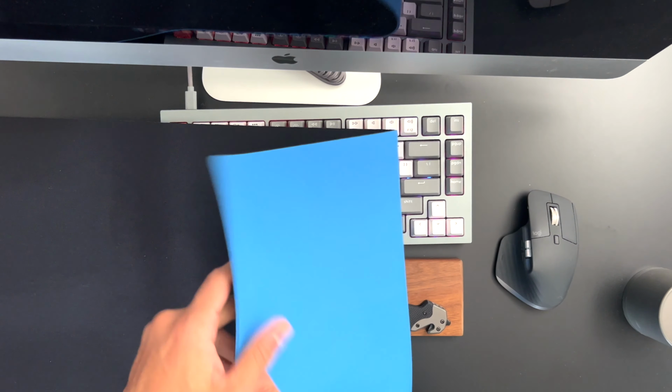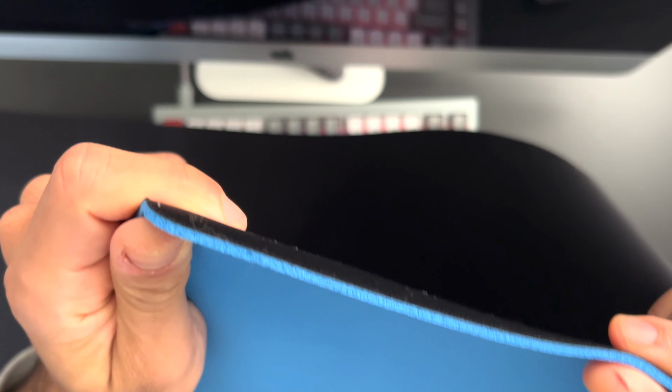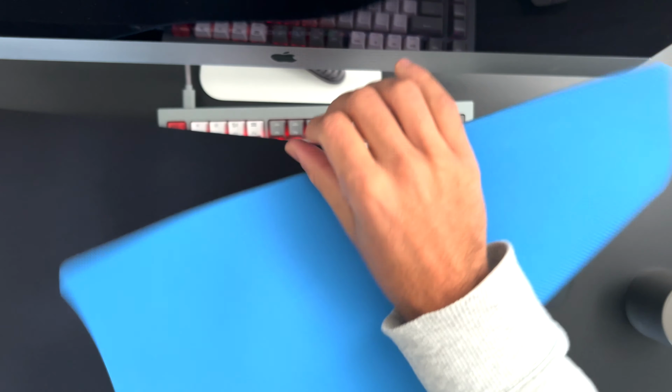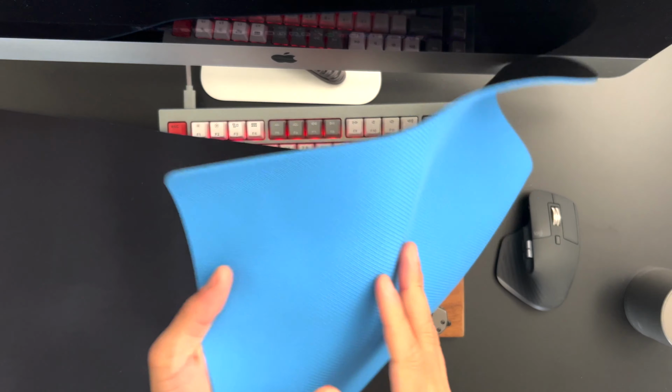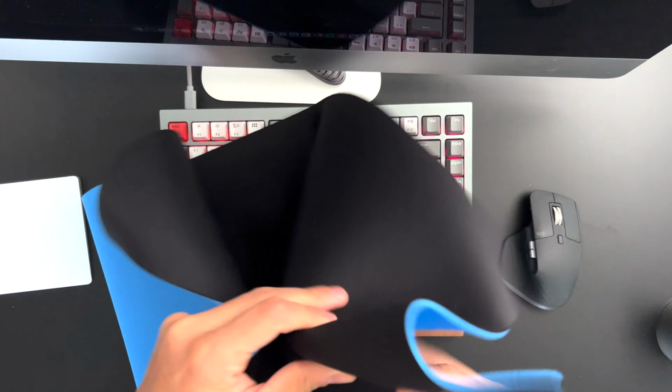I should say I'm very pleased with this one. As you can see, I hope you can see it through the camera, it has a very thick fiber, and the back of this mouse pad is also sticky so that it doesn't move on your desk once you have it on your desk. So let's go ahead and see how it looks with the keyboard on it.